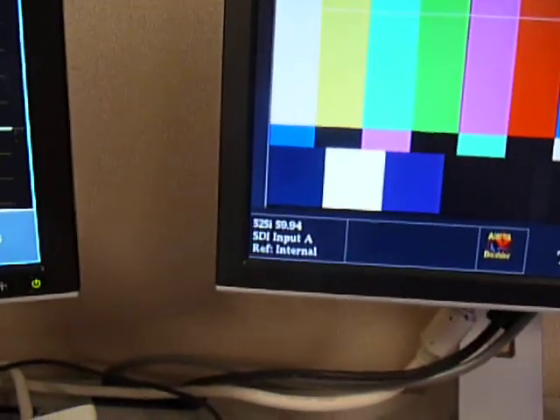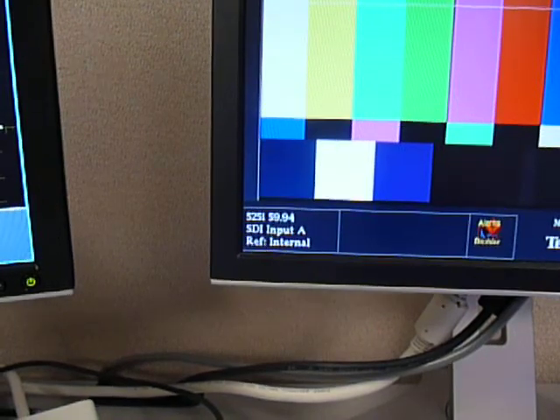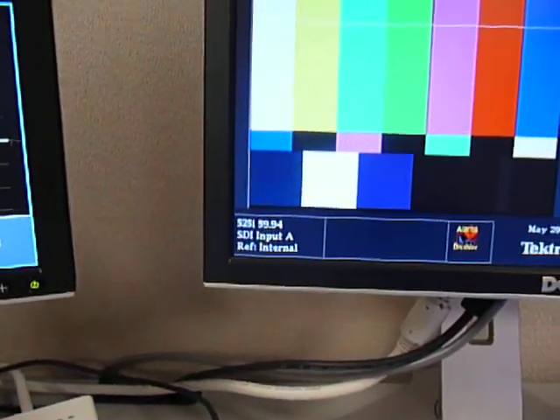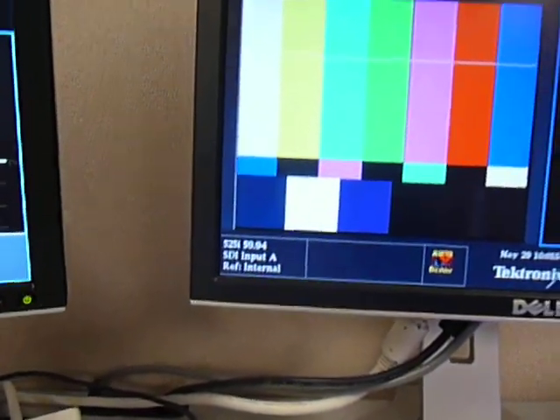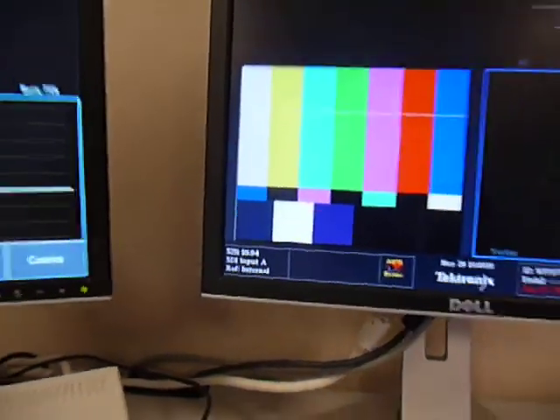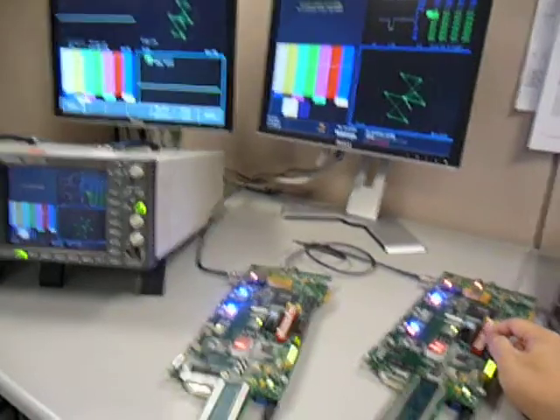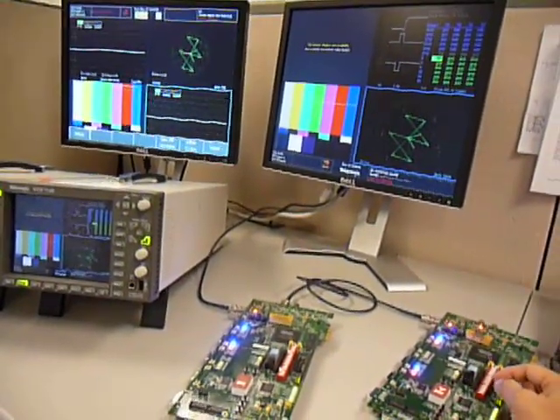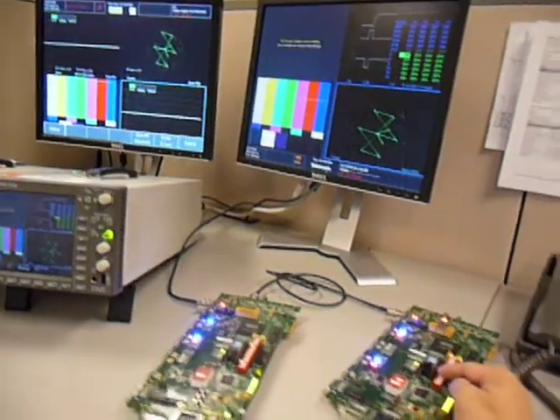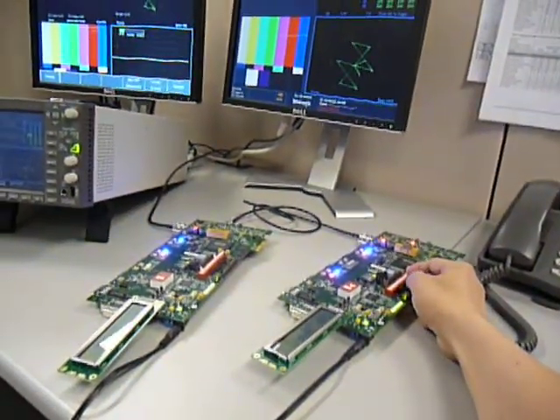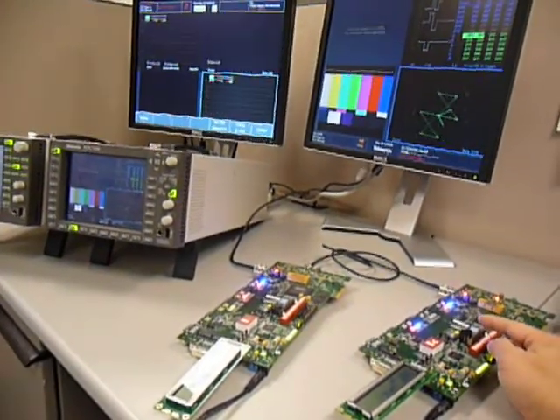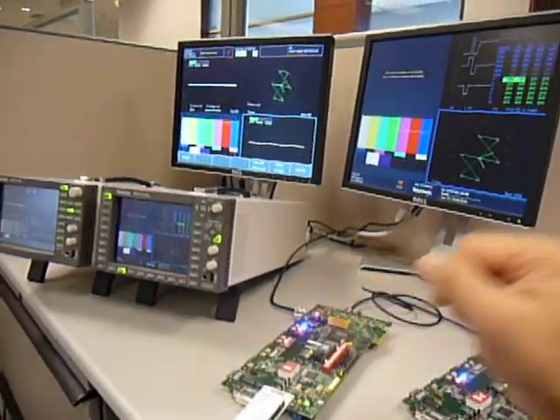Right now I'm running SD 525 by 59.94. I can change the source from SD to HD. So I change it to HD.